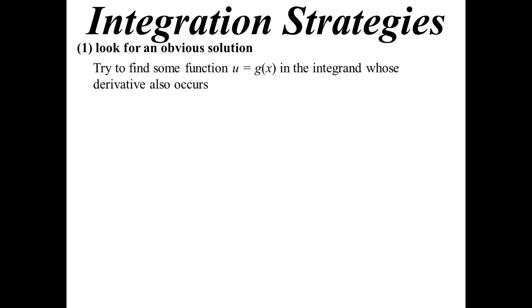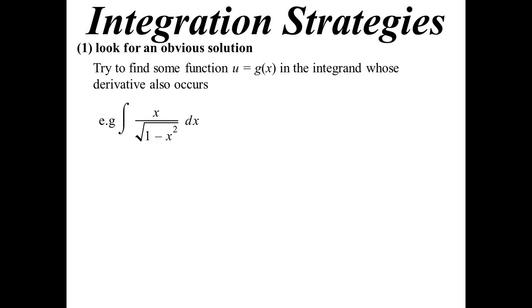So to start this look at integration, we're going to just have a look at some strategies, how to approach some integration problems. Well, it might sound obvious, but the first thing you do is look for an obvious solution. So try to find some function, u equals g of x, in the integrand whose derivative is also there. In other words, it's that idea of derivative times function. Look for the obvious solution.